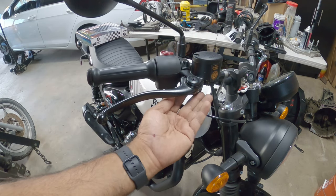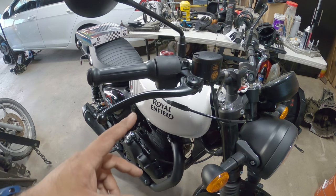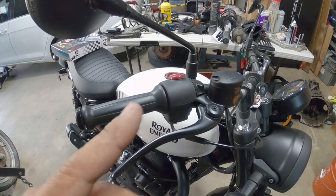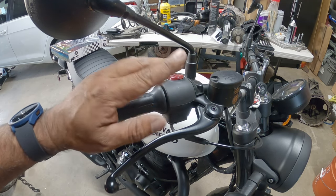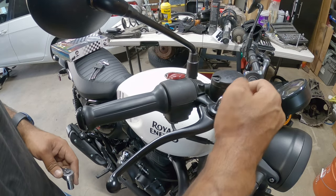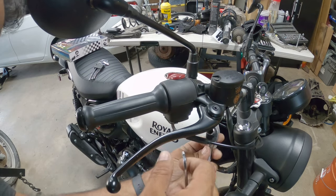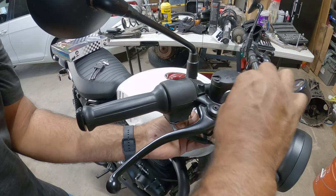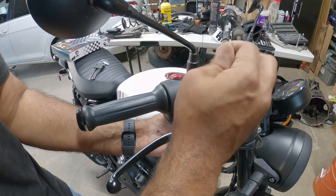There's an Allen here and a little nut down below. Now like on my previous DIY on Royal Enfields, I believe — and correct me if I'm wrong — once this comes out there should be a little plunger that comes out and it might be on a spring, but we'll see when we get to that point. So with a 4mm Allen and a 10mm socket, you're going to go down below and pretty much work them.